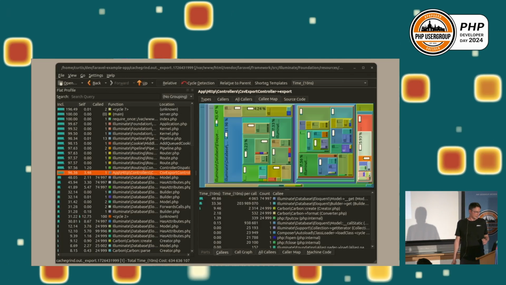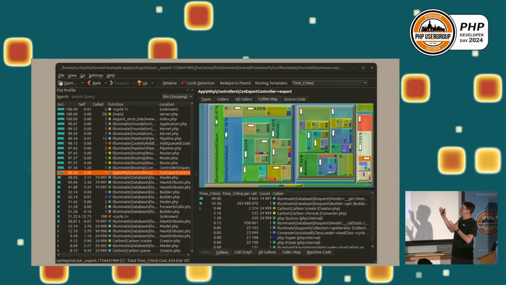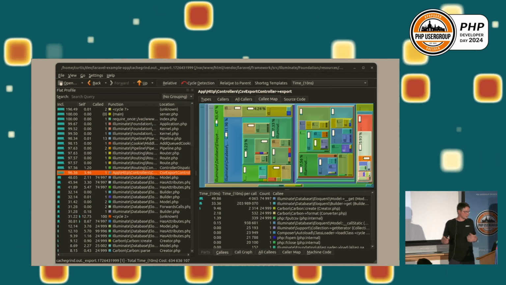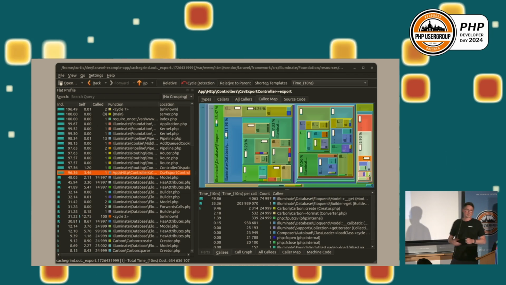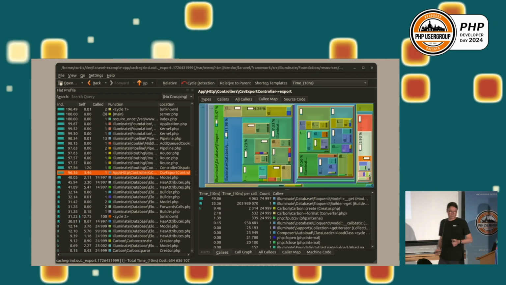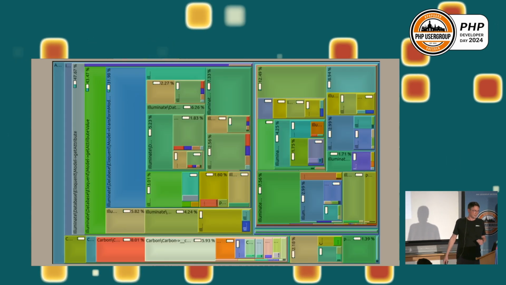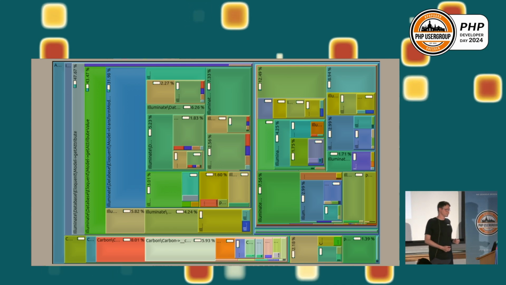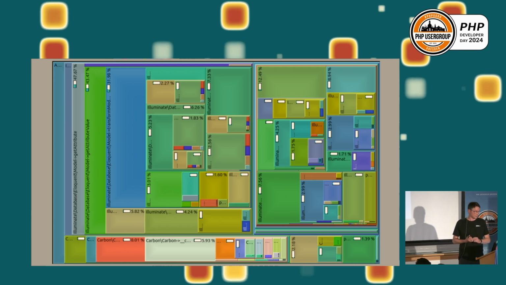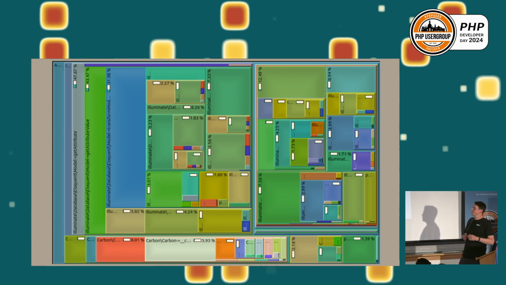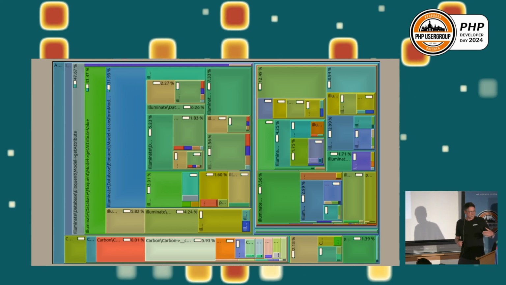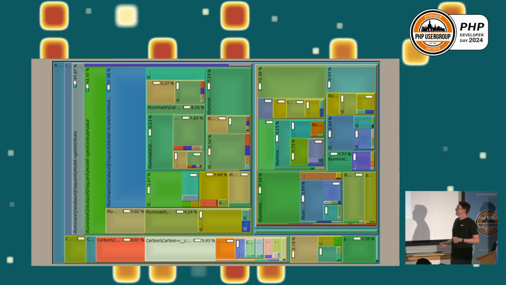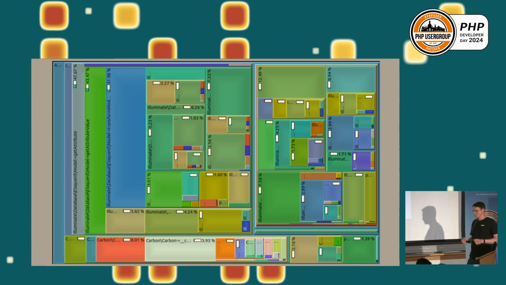OK. So this is the screenshot from Kcachegrind. This is probably the reason why many people don't use it, because I was first thinking, should I make a live demonstration here? You would not see so much. So I decided to go with cutting out some things. These beautiful maps here, at first glance, are very confusing. So this is now the view when I go into my controller, the controller I programmed here for this export, and I want to see what functions are called from that point on.